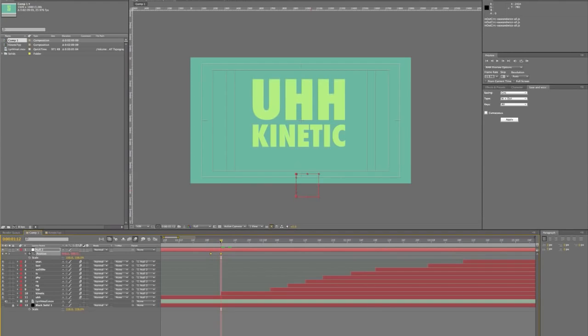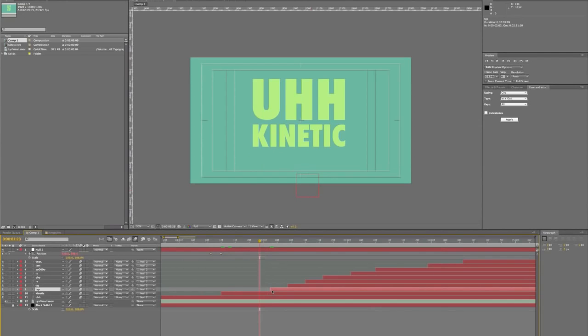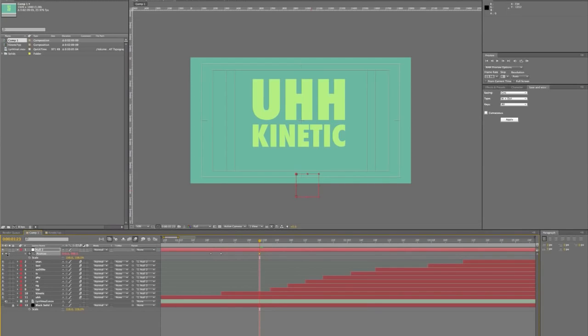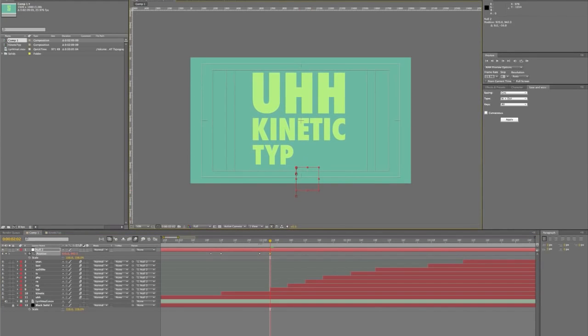Okay, so let's move ahead. Kinetic, next word is, its syllable, typography. So again, start at the endpoint of that type layer, back up 3 frames, set a keyframe, which this value and this value is going to be exactly the same. So you can copy paste if you want. Move it forward to where type comes in and just punch it up a little bit more. Make some more room.